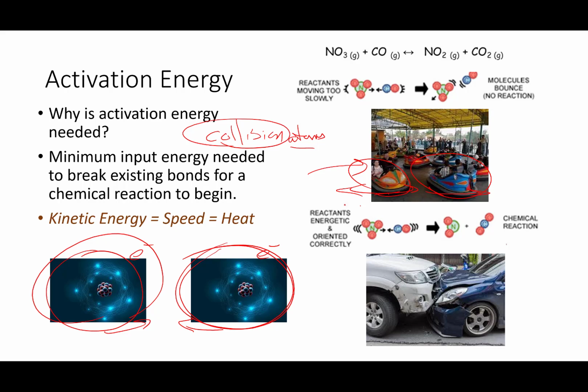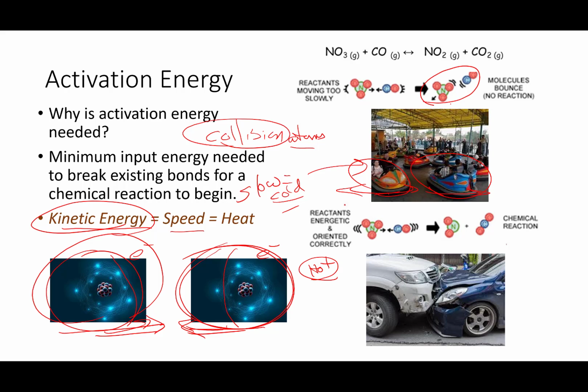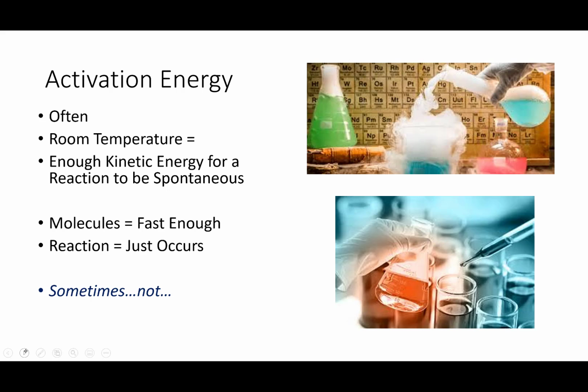The reactants are moving too slowly. Well, slow in chemistry means cold. And you have to add some more heat. You've got to give them some more kinetic energy and some more speed. If the reactants are going fast enough or hot enough or have a high enough kinetic energy, when they collide, there is enough energy to break into those electron energy level shells, and the electrons can interact and bonding can occur. It's sort of like you've got to hit these cars with enough oomph in order to get their bumpers to lock. Same thing with a chemical reaction. You've got to hit them hard enough to make things begin.